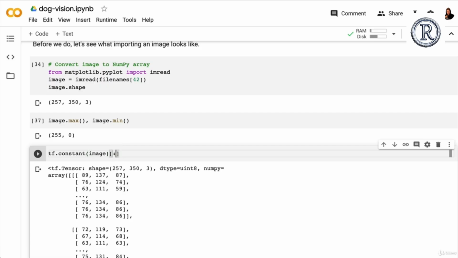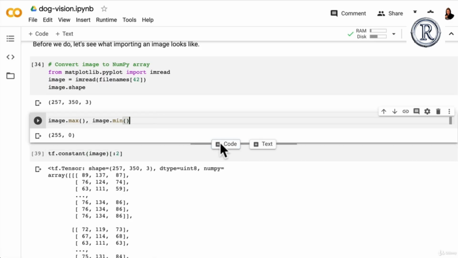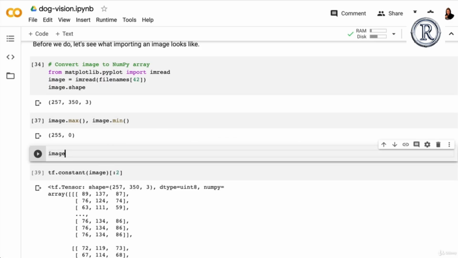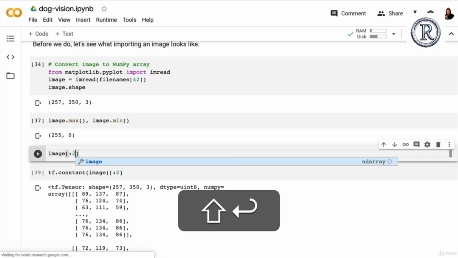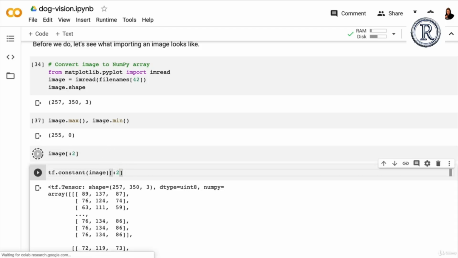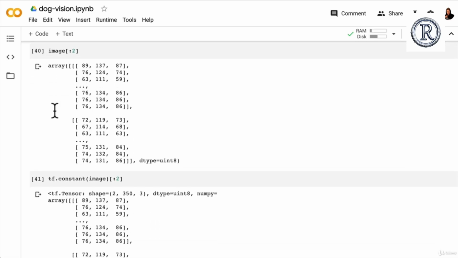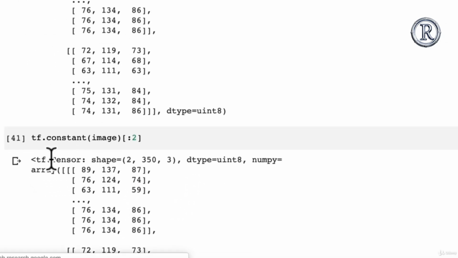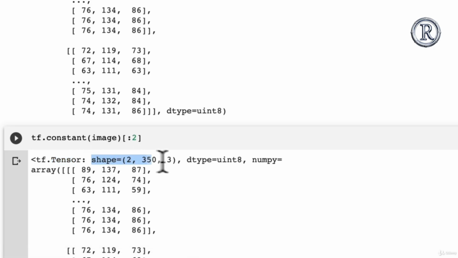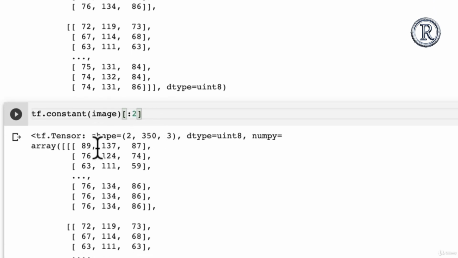Actually, let's demonstrate this. We want image, and maybe only up to 2. Same with tf.constant. The only difference here is that now we've got it in a tensor of shape 2, 353, and now it's shape 2, 353. We've indexed it to only show 2.